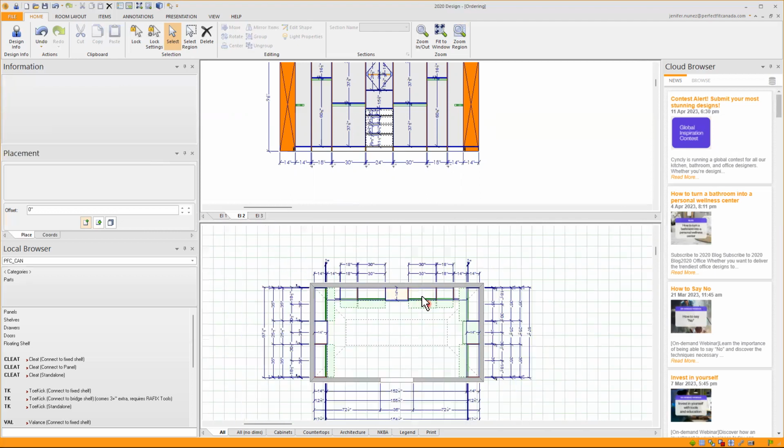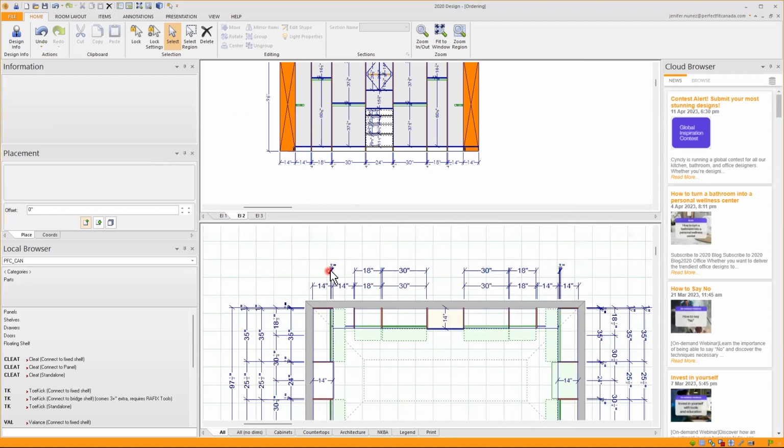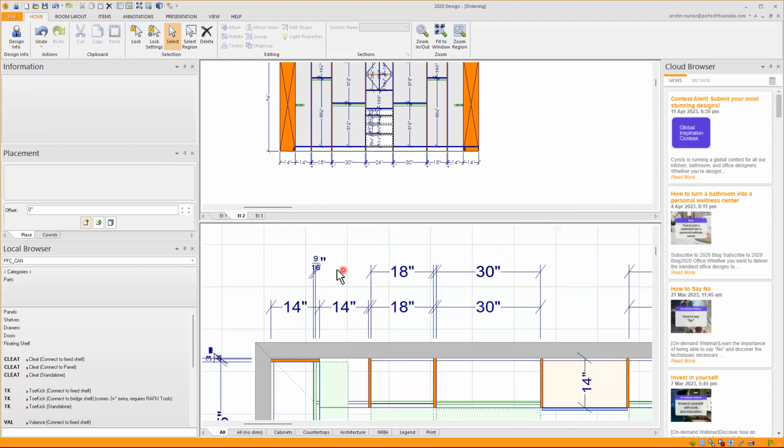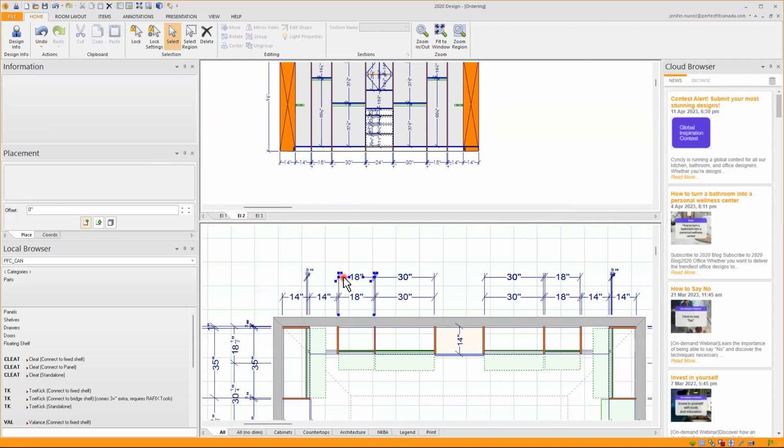So here I will proceed to clean this up a little bit just to show you. I right click on the dimension and click on height. Sometimes these are tricky and they don't let you select them and delete them.